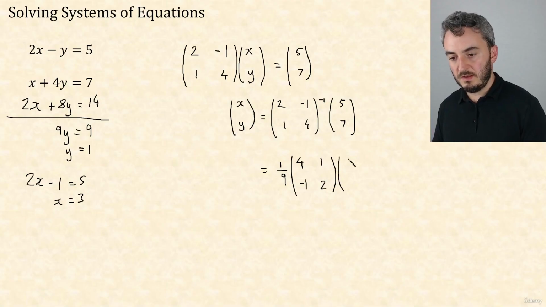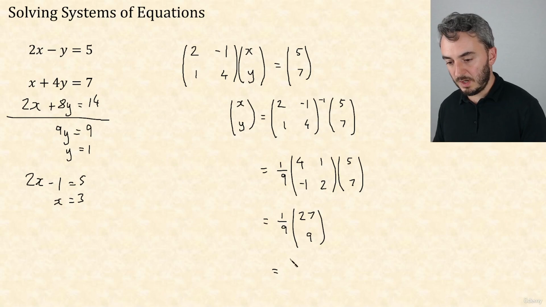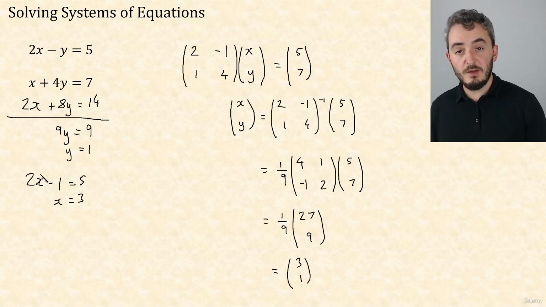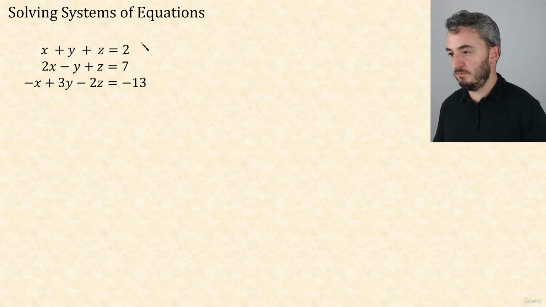negative, and we're there. Now, I told you this is a weirdly inefficient way to do it, but it's just showing the principle at play. What do we get? That's 20 plus 7 is 27. And minus 5 plus 14 is 9. And lo and behold, x, y is 3, 1. And yeah, that works. So we could, if we wanted, solve systems of equations using matrices, and it's kind of clever to do so. In the 3 by 3 case, well, we don't really want to find inverses of 3 by 3. We can do it, but it's hard work.